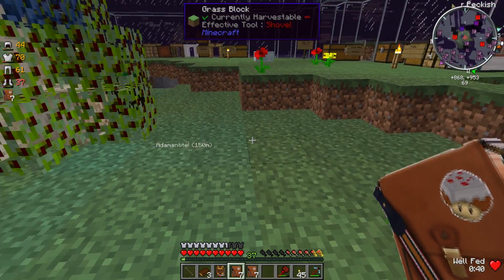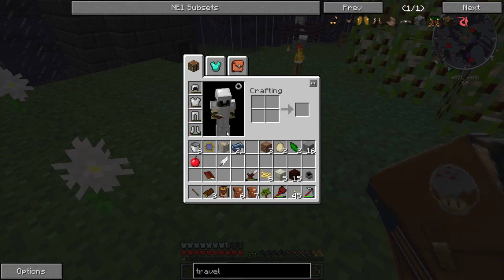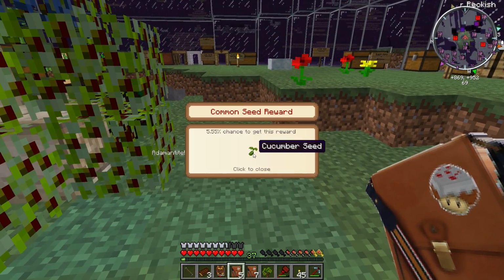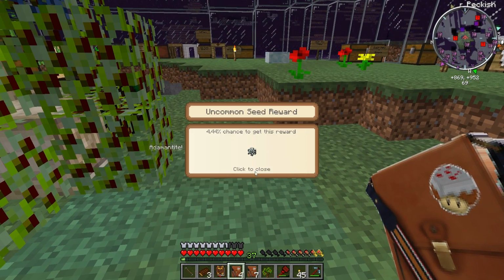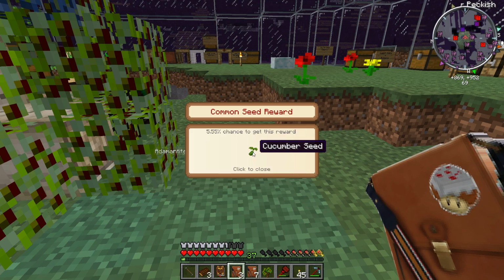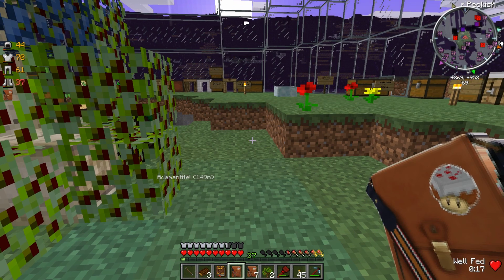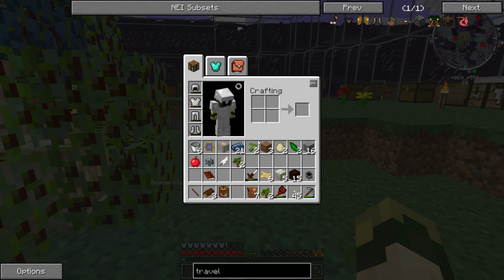So let's see if I can get anything really cool and interesting out of these seed bags. First of all, I get an almond sapling, which is cool. I already have an almond tree, but that's still pretty cool. Cucumber seed, which is a new crop that I didn't have before. Aluminum orberry bush. I've already got 2 of those. Another cucumber seed, another almond sapling, and a date sapling, which is pretty cool. That's pretty rare up here. As you can see, 3.3% of getting that, and I got another one. Cool. So those are some pretty unique rewards that I haven't achieved before.